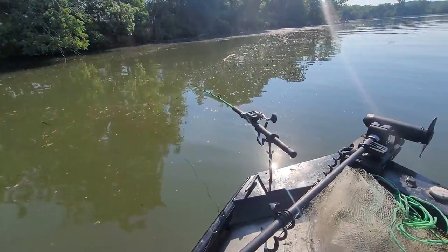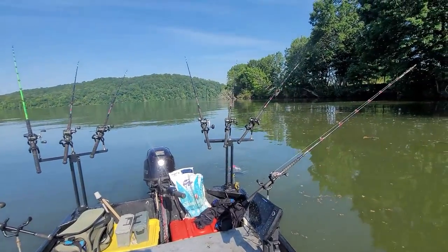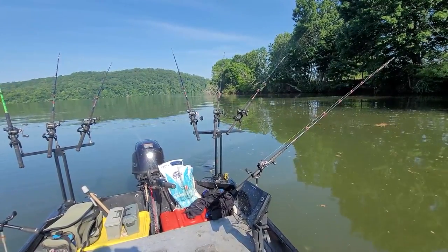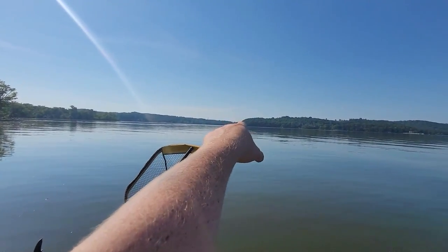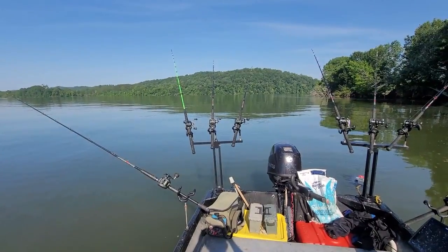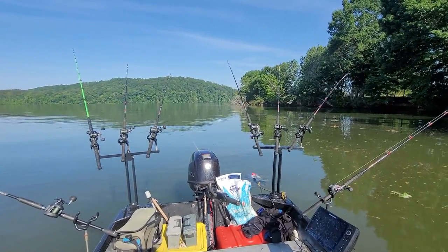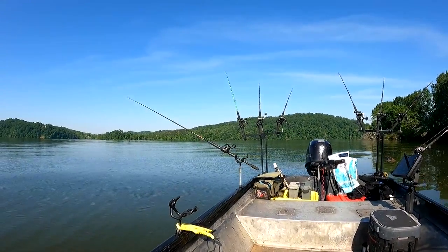Not bad. That one's hung in a tree down there, so I'm just leaving it as a second anchor. I just threw everything out. I was like, screw it. Why not? I have bait and I'm not going to move because I'm on the back end of this island right here and all the main boats, the big giant cruisers, let me see if we can zoom in, are out there. So I'm just chilling here until it's time to go back. I might eat some breakfast and then see if my little cousins are there, and then I may take them fishing. He's on that green one again. I'll put it down.